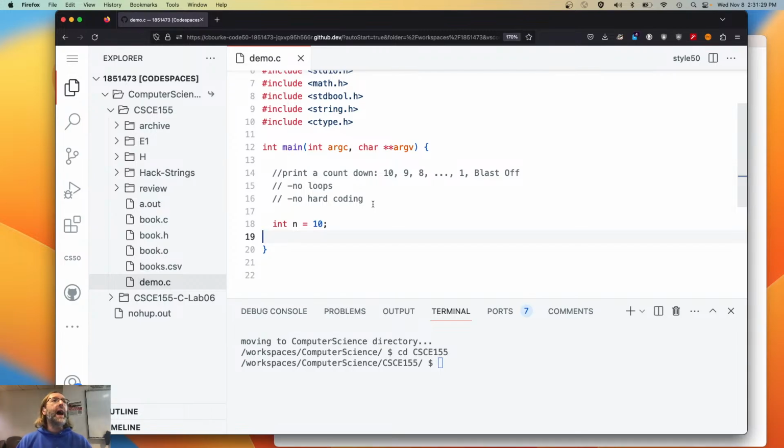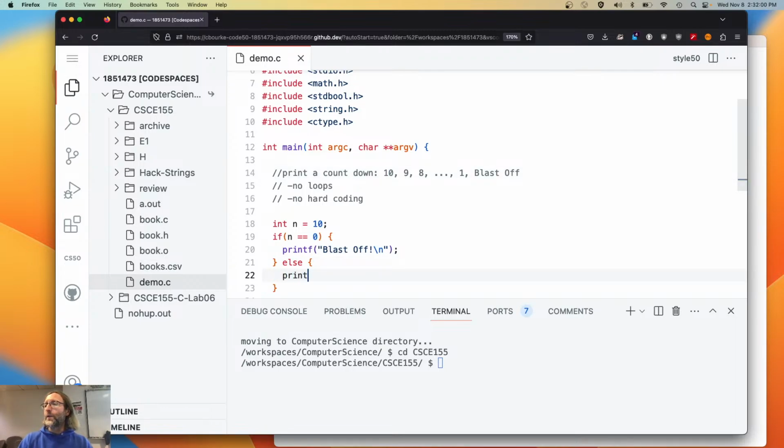So what do we have available to us? Well, we've got conditions. We can still use print statements, of course, because we've got to print it. The only thing left in my mind is a function, right? Well, before we even do that, we can determine if n is equal to 0, right? This is just a regular old conditional. If it's 0, then we can of course print off blast off, right? And we're good. Right? Otherwise, we'll want to print the number, right?